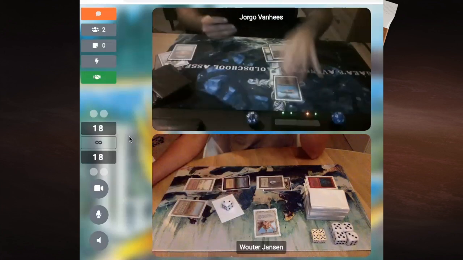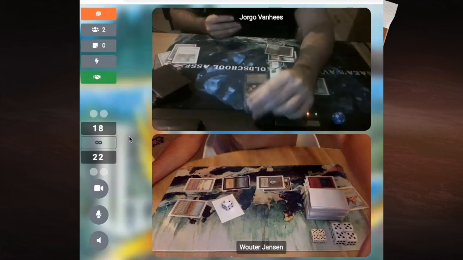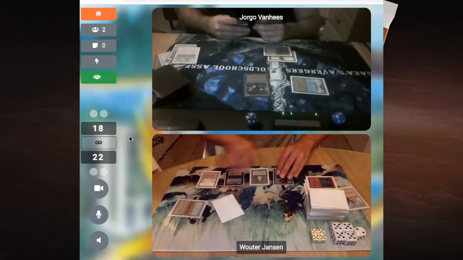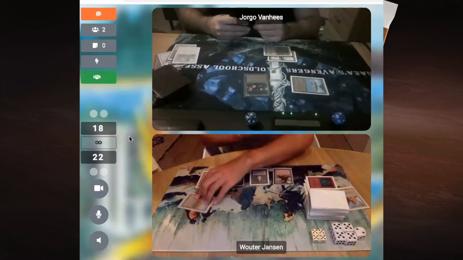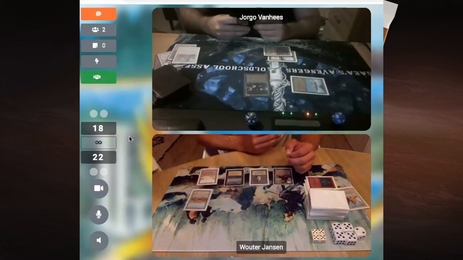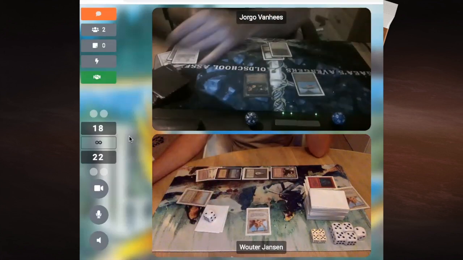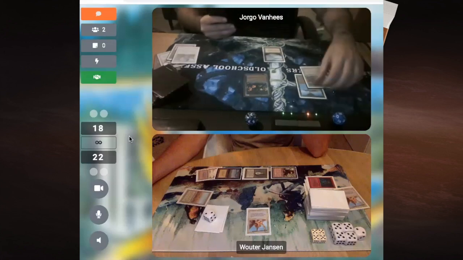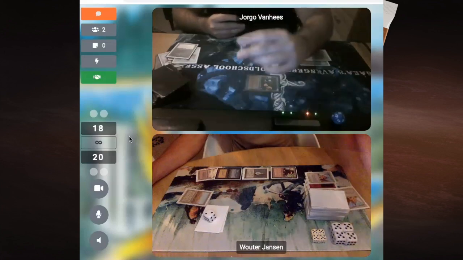And there we see a Serra Angel. That is pretty big, but a quick response here with a Swords to Plowshares. And an Argovian Pixies being cast by Jorgo. So pressure on the board here. Let's see what he's going to do. Does he have another Serra Angel in hand? Looking at his hand right now. Tapping 5. Yep, another Serra Angel. So Jorgo is really kind of praying to the magic gods that he has an answer. There's your answer. The Terror.